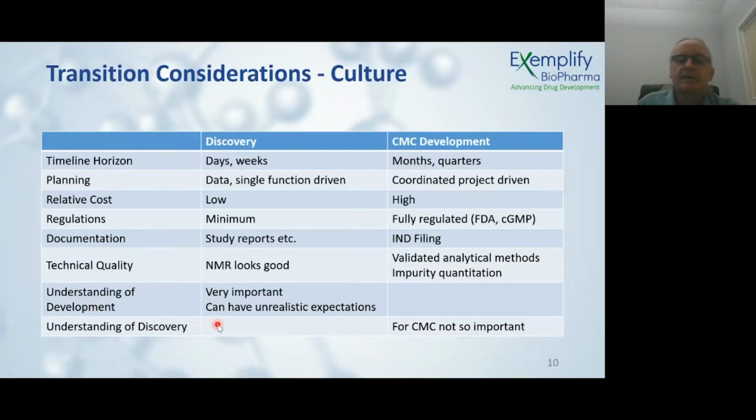On the flip side, for somebody who works in CMC, understanding the mechanics of discovery, to be honest, is not necessarily that important. You don't choose the molecule. Essentially, you're presented with the molecule, and you're forward-looking in a sense that what happened in discovery is fine. It got you to the point of selecting a candidate, but not so important for the future activities.